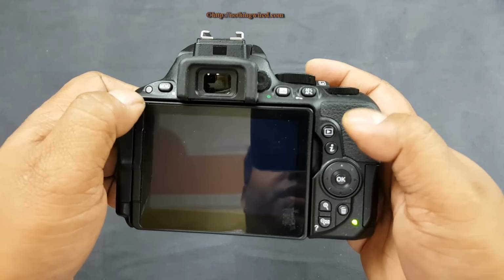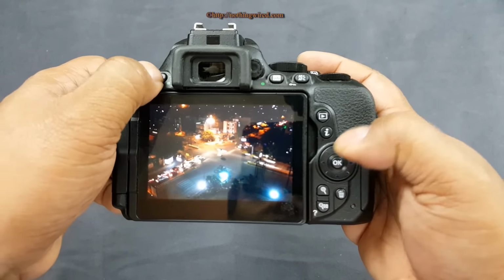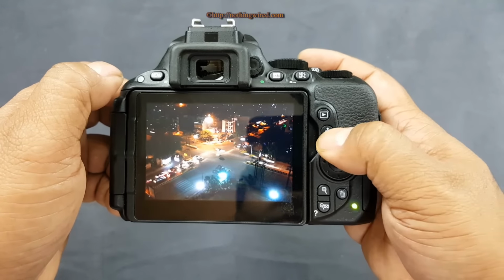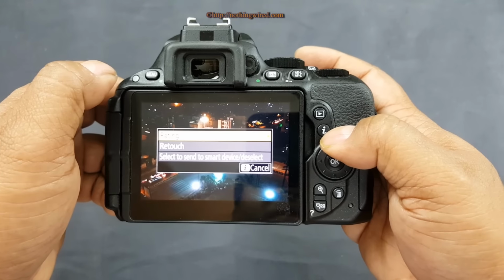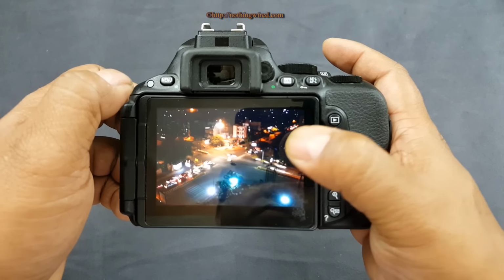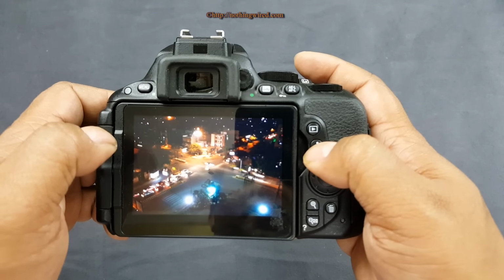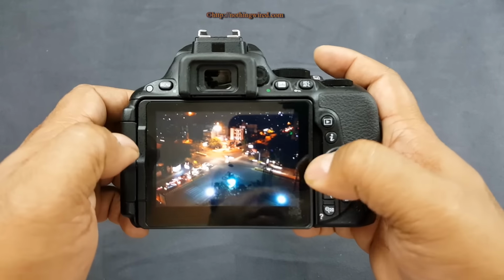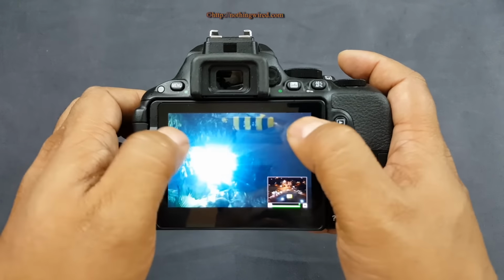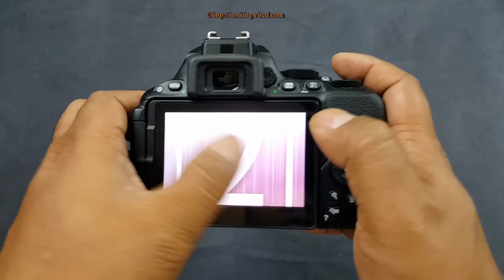And when you're in the playback mode, let's see, that's one of our long exposure photos with this. Yeah, that's your playback. The I button will bring up any menu that's related to that particular menu. For example, if I'm on a playback menu, then the I button will bring up things related to what you can do with the playback menu. And that's the benefit of a touchscreen. It's so amazing, and so silky smooth. You can just go like this.